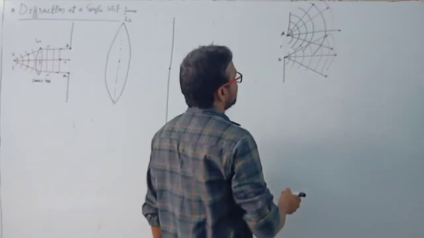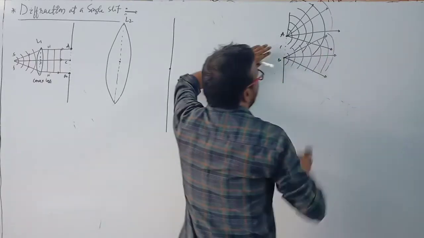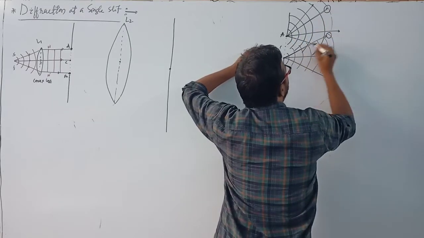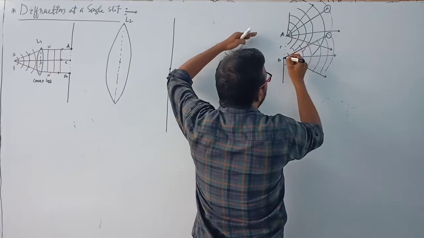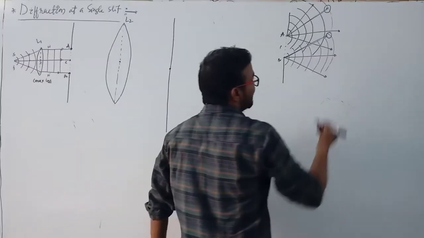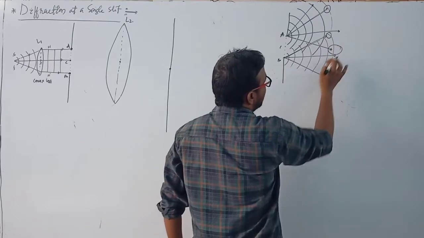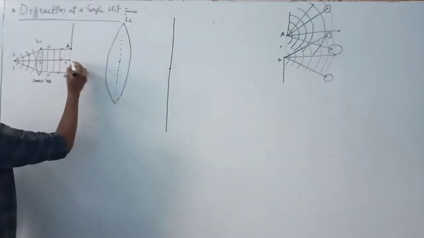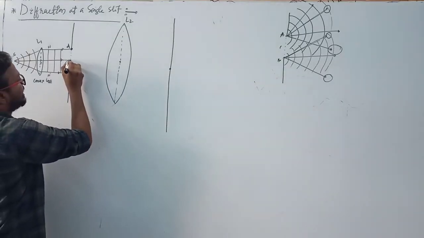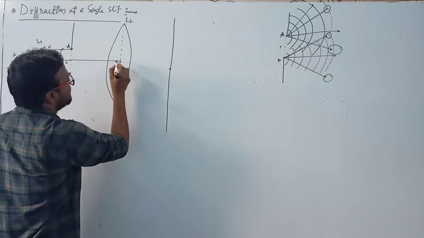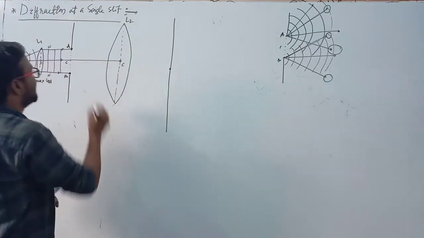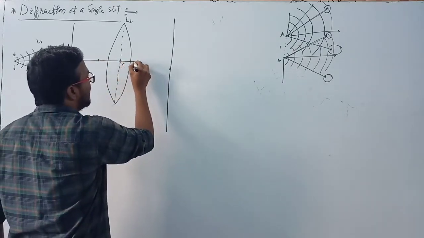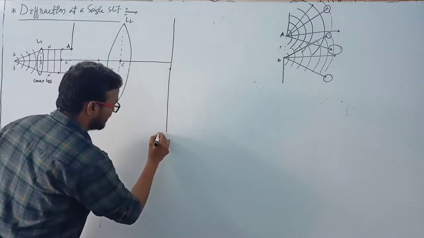Clear? So look at this diagram. These two rays, this ray and this ray, are parallel. These two rays are parallel to each other, coming from two points, A point and B point. Similarly, you can take this ray and this ray, which are parallel to each other. We have to take this concept here. Suppose the ray coming from point C travels in this direction and is incident on the optical center of the second lens, and we already know it travels undeviated and meets at the screen. Clear? This is the screen.